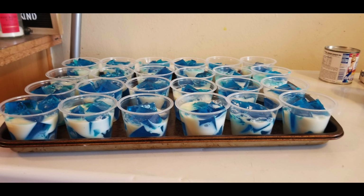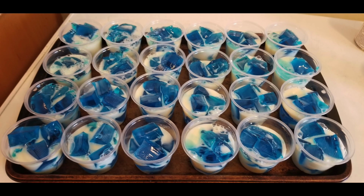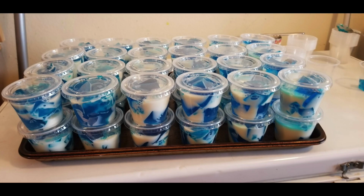This is my favorite way to use them, and they do travel pretty good. What I do is I use a cooler bag, and I just put a lot of ice packs in there, and it does pretty well. As long as it's not in a hot area, you can always keep them in a fridge. They're great for parties for little ones and for adults.